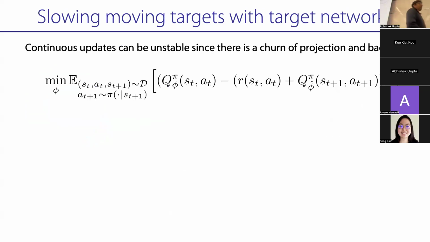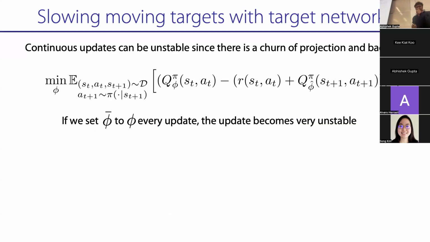Okay, so now let's address the other thing we were just talking about, which is the target network. The left and the right hand side of this equation have a phi and a phi hat, and this phi hat is what you call a target network. Typically in most implementations, you will have two separate networks, one is phi, one is phi hat. And phi hat you can think of as lagging behind phi.